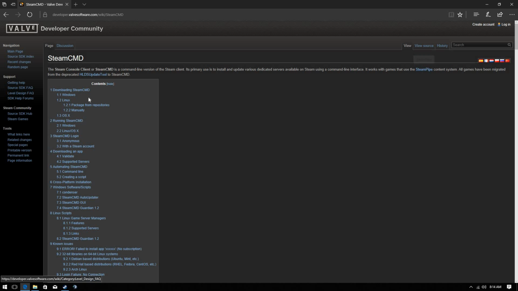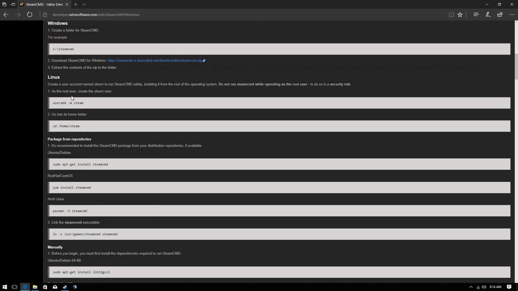But now we use SteamCMD. So under downloading Steam CMD, select your operating system, which I'm using Windows, so I'm going to click Windows. And at the top you should see downloading Steam CMD for Windows, and then a link, which is a direct link that installs it instantly. And then you're just going to click save, because you want to save this if you mess up on anything.